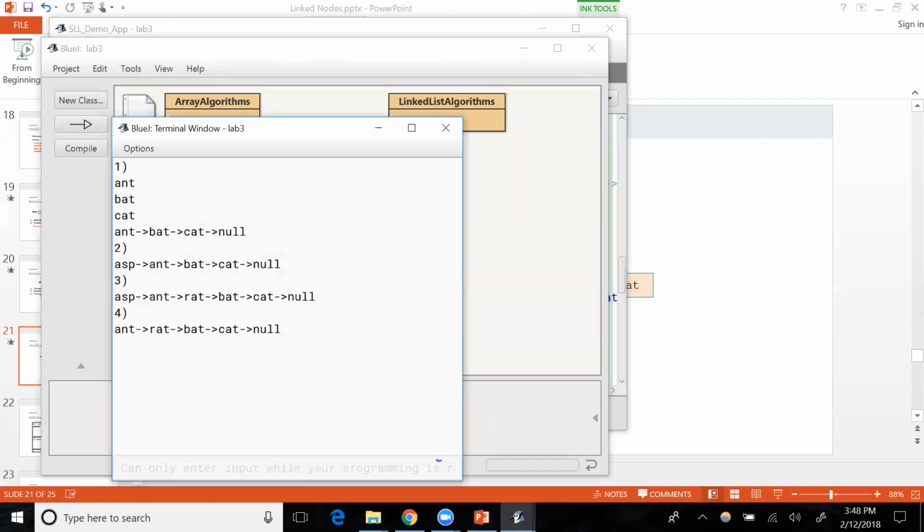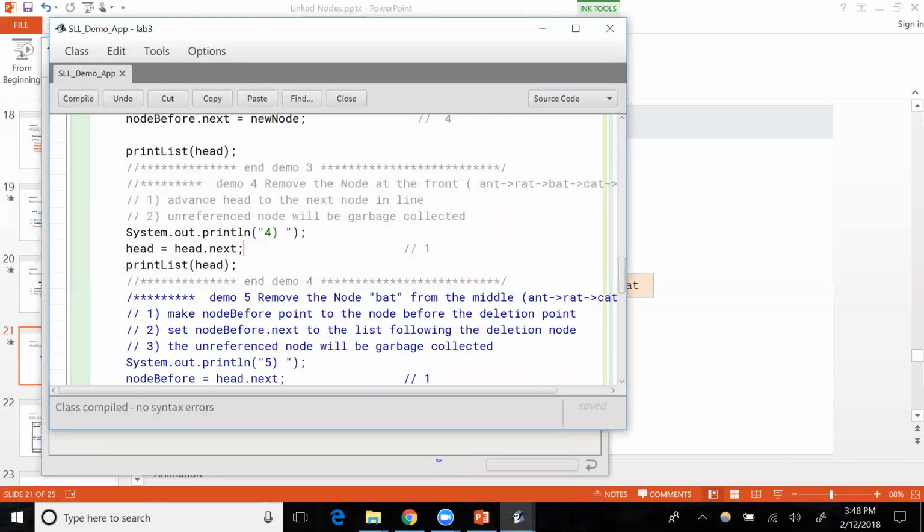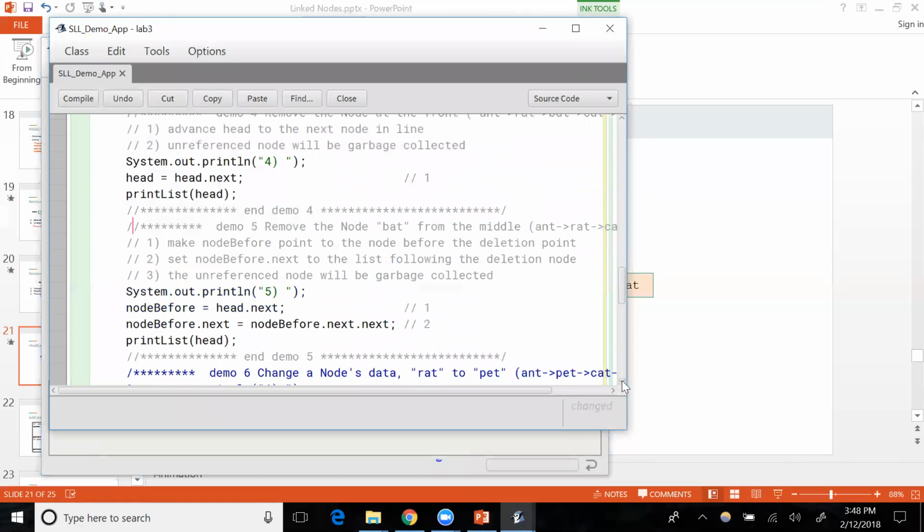And that gets rid of that first node, so that we start with ant again. And then we can continue with the next one. Looks like the code's already done here.